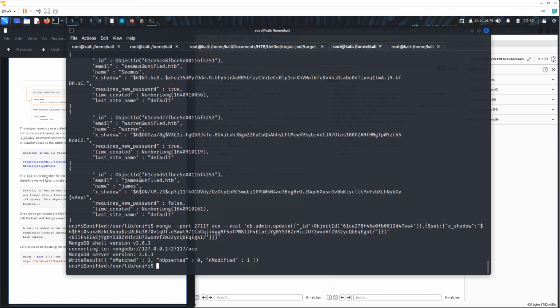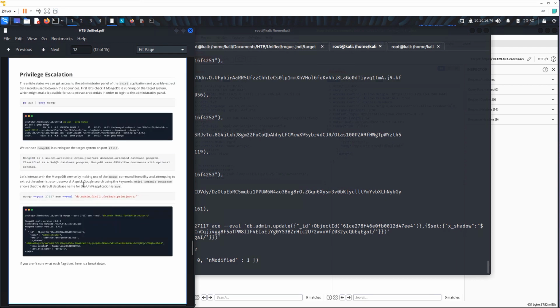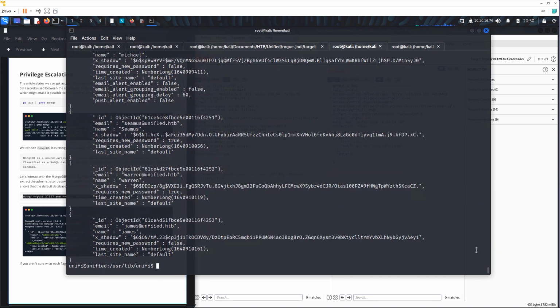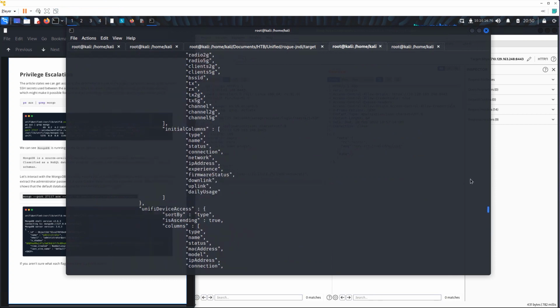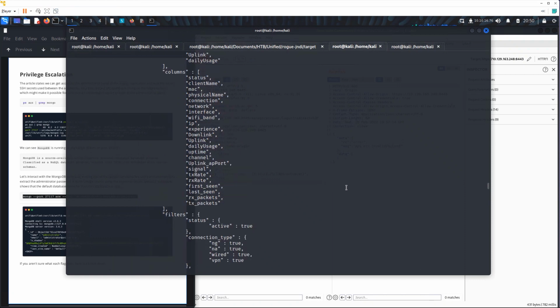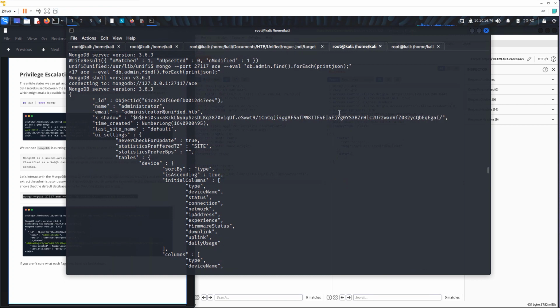We can verify that the password has been updated in the Mongo database by running the same command as previously with the function db.admin.find. And the new hash appears to have been updated.